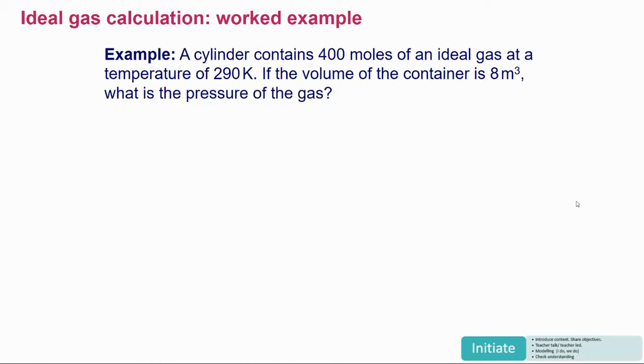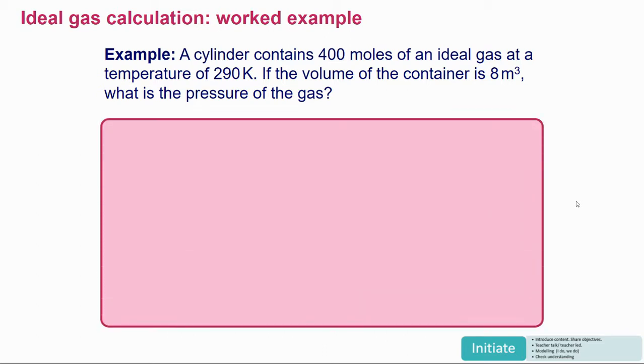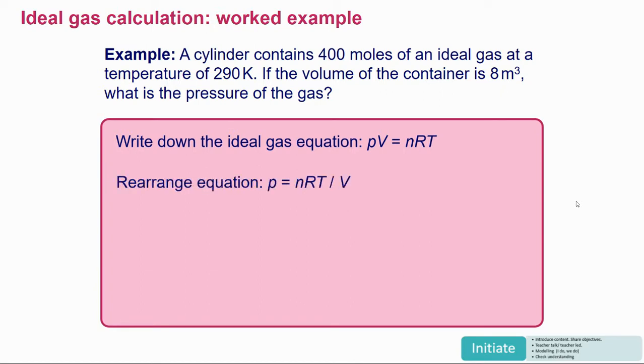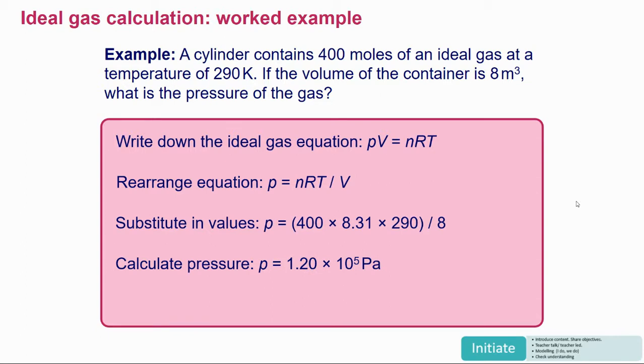So let's look at an example. Now, write this example down as we go. Pause the video if you wish, or you will need to. So we've got a cylinder and it's got 400 moles of gas. We know the temperature and we know the volume, and we're looking for the pressure in the gas. So here we go. Always, always, always. What do we always do? I can't hear you. We always write down the formula. PV equals nRT. We rearrange it because we're looking for pressure. It makes sense to rearrange at the beginning there to make P the subject. Put our values in and do the calculation. So there's our answer, 120 kilopascals. Fairly straightforward.